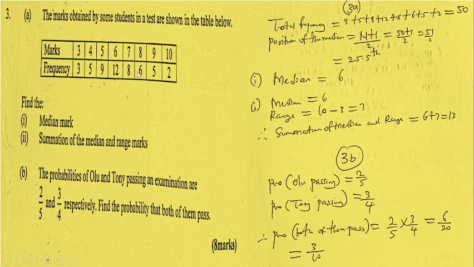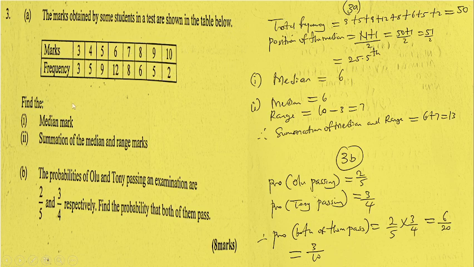Now, how do you find the median? Of course, if you list all these marks one after the other, it's going to give us ungrouped data. But in this case it is grouped already, and they are already arranged, so there will not be any problem finding the median. First, you need to know the total number of marks we have. And how do we know that? By adding the frequencies together. So total frequency will give us 50. That means we have 50 marks altogether here.